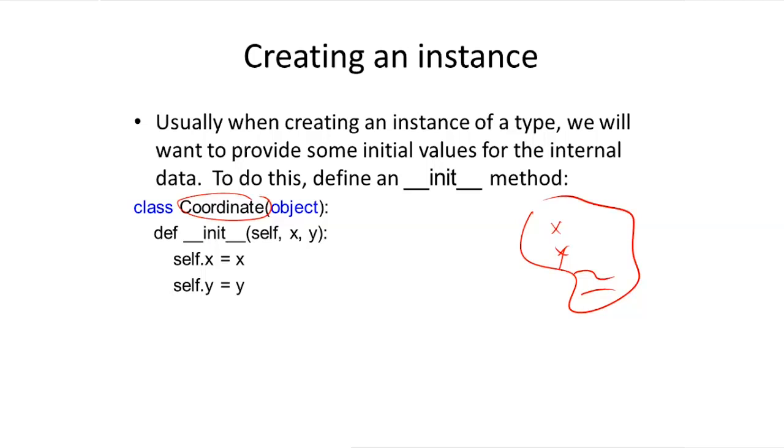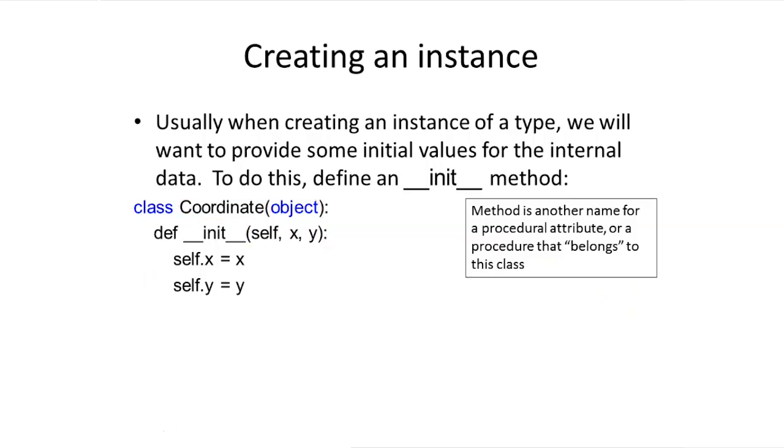And I do that by basically giving it this __init__ method. Now the fact that I'm defining __init__ here means that I'm going to use this __init__ method for Coordinate, and I'm overriding an __init__ method that sits up here in the object class. That __init__ method usually just creates an instance, a frame, and returns it. Notice what this method says though. First of all, notice it's got three arguments. It's got an x value and a y value. That makes sense. Those are the things I'm going to be stitching together. But it has another argument here called self. And I'm going to come back to that in a second because that's going to be important.